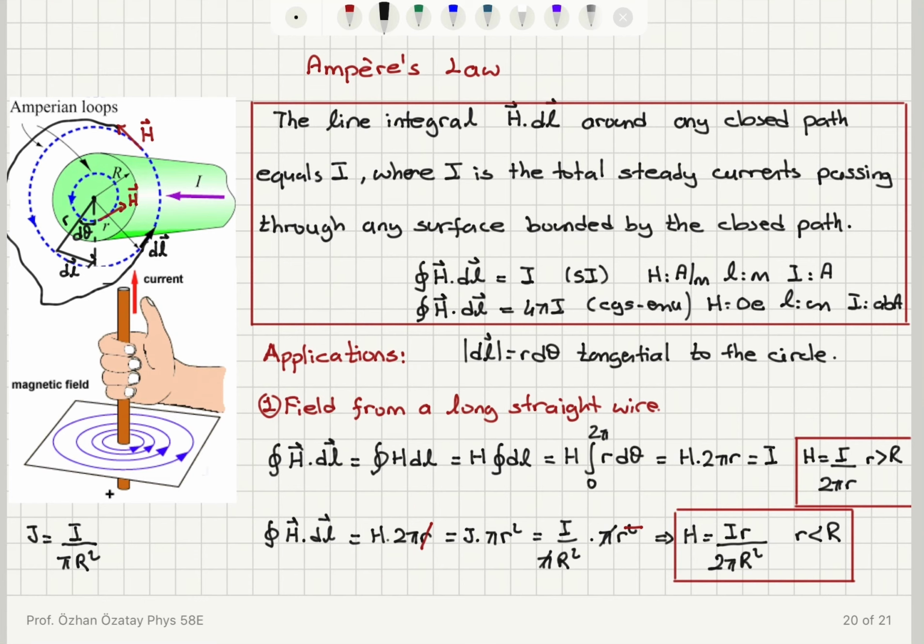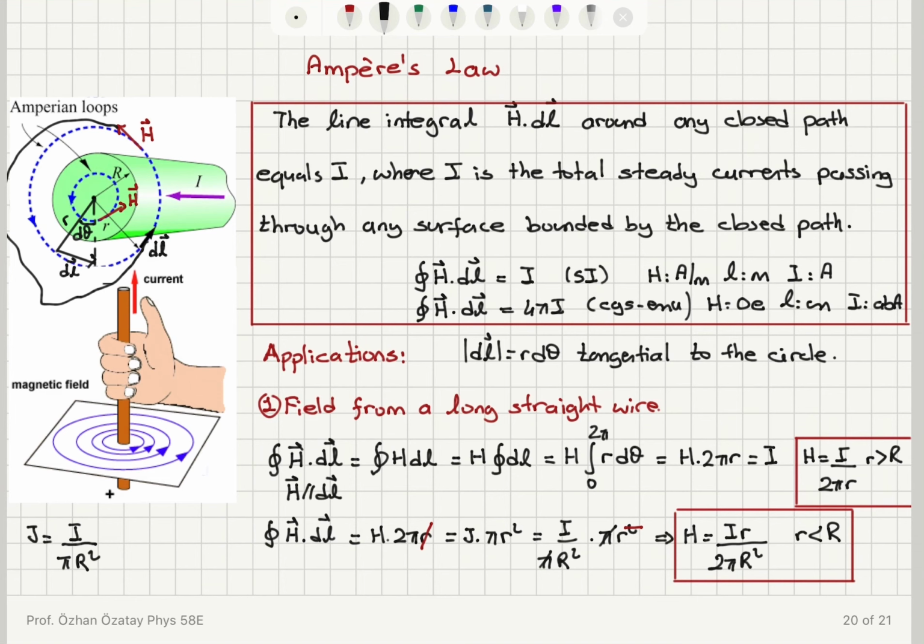Okay, but that integral will just give me the circumference of the circle, because the dot product is H dl, since H is in the direction of dl. So here I see that H and dl are parallel to each other, and the dot product gives me H dl. The closed path integral is 2 pi r, so I find the magnetic field outside is I divided by 2 pi r, where r is greater than capital R. Inside I have to consider how much current is enclosed. It is the current density times the area, pi r squared, so that gives me a linearly increasing magnetic field with distance from the center.